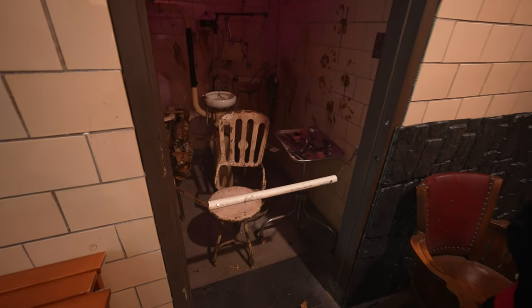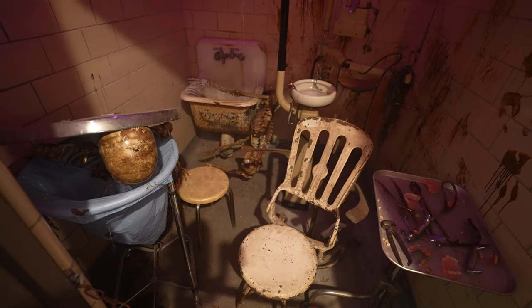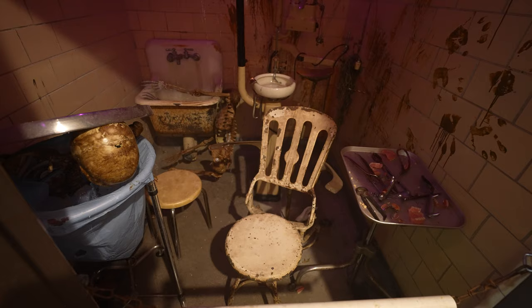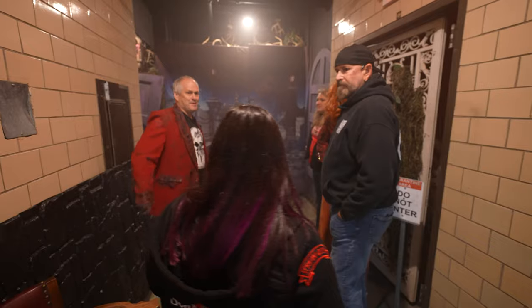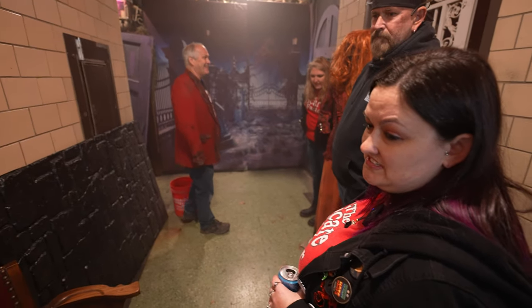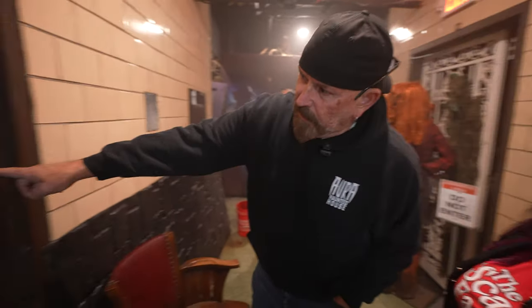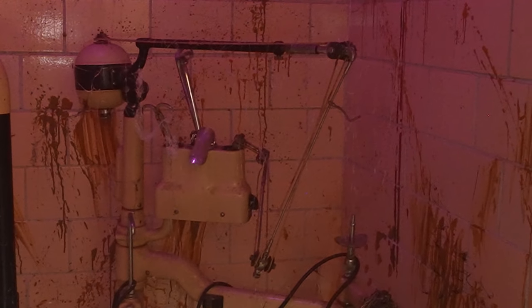That's a 1930s dentist chair — the whole outfit, the dentist chair, the light, the drill. I had that donated for two years of tickets — actually I just gave them a whole bunch of tickets and said keep coming. Just a nice prop. Look how uncomfortable that would be — especially with dental work. You can't see, but if you look at the drill, it's all run by rubber bands. Could you imagine how long filling a cavity would have taken?